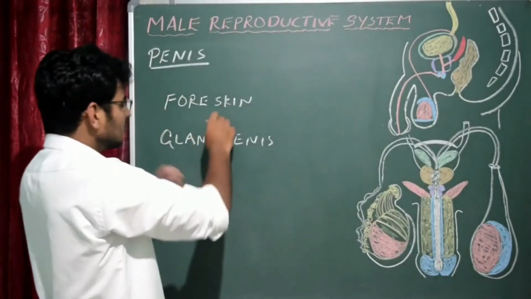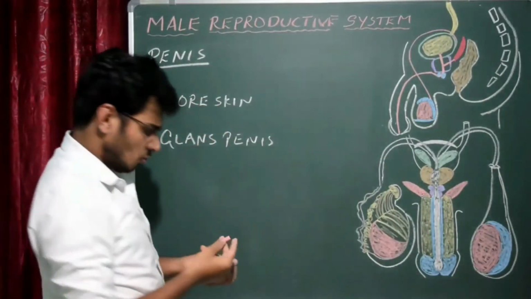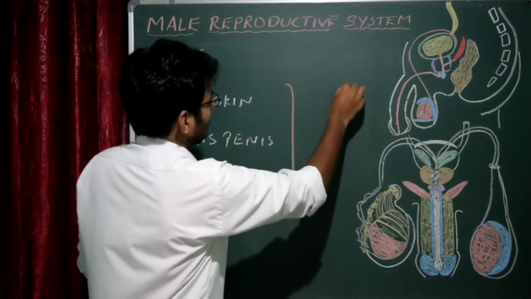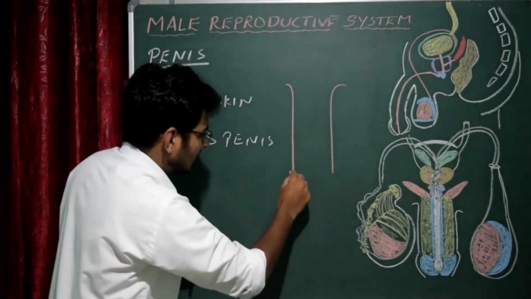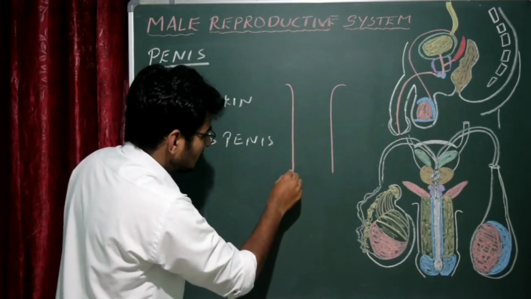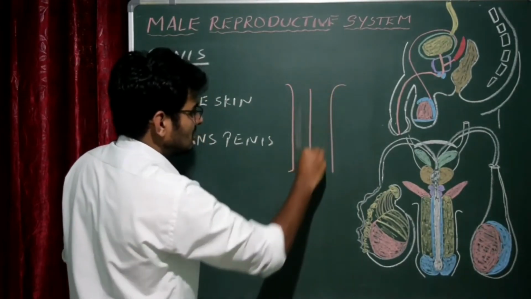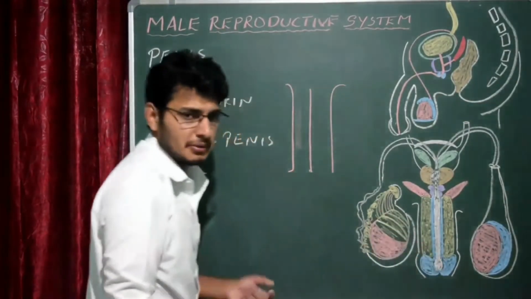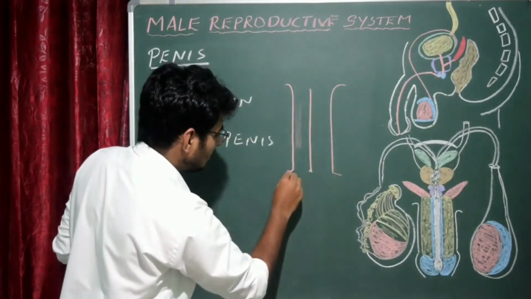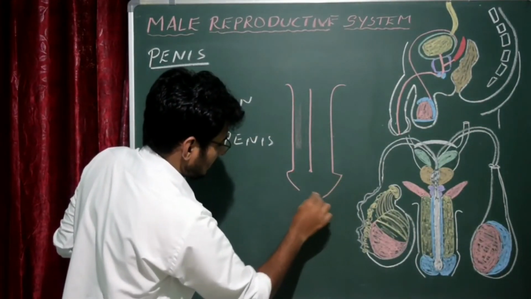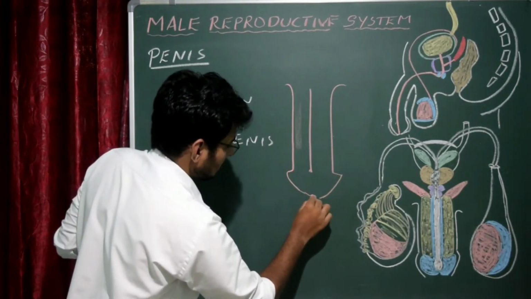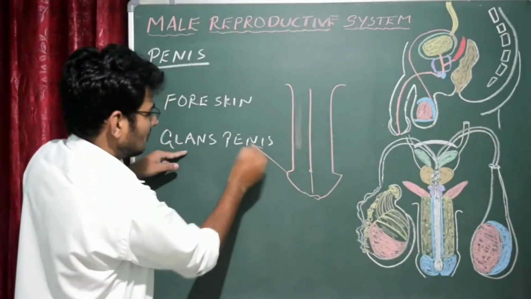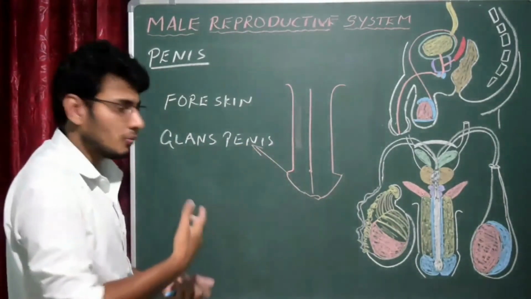Okay, see here I have written foreskin and glans penis. Let us see what exactly that is. So I am going to draw the diagram of the penis here. Okay, so here this is the penis, which is cylindrical shaped, and there is a pipe called the urethra. Okay, the opening of the urethra is called the urethral meatus. Okay, and here you could see that there is a bulb shaped structure at the terminal or end of the penis. Okay, so this bulb shaped structure is called the glans penis. Remember it? We'll talk more about it in the NEET class.